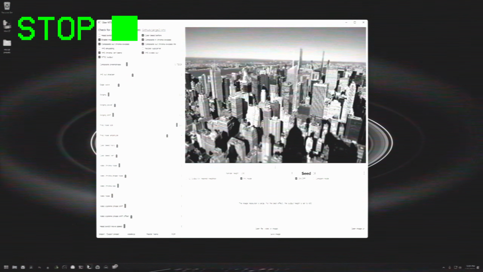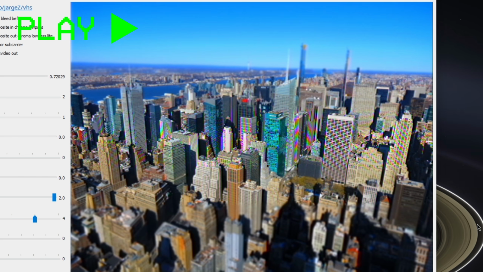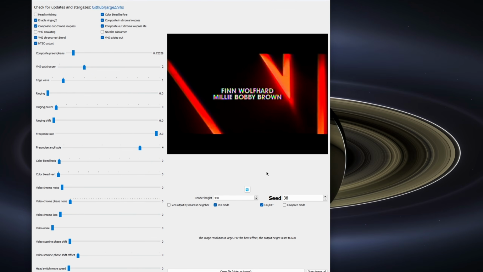Keep in mind that these tick boxes do not remove rainbowing and moire that is already in a photo. It removes these artifacts that are caused by the effect itself. So don't expect it to remove these artifacts that are already in your photo. You can see there's moire and there's rainbowing around these buildings, which is basically high frequency information. You know, there's a lot of lines, a lot of contrasting edges in a very small area, which will cause moire and these rainbowing effects. You'll notice the rainbowing around text as well, especially white on black text. There's like color around the edges of the text. Kind of looks strange.